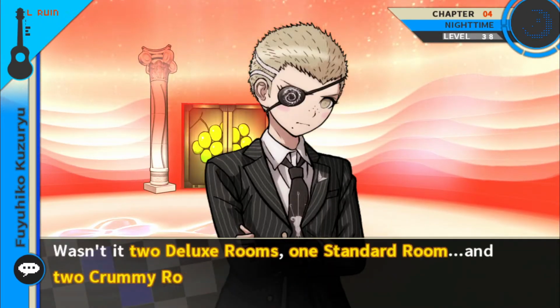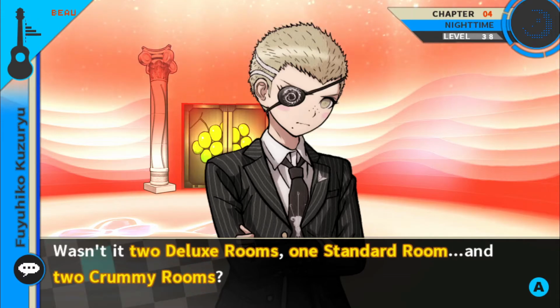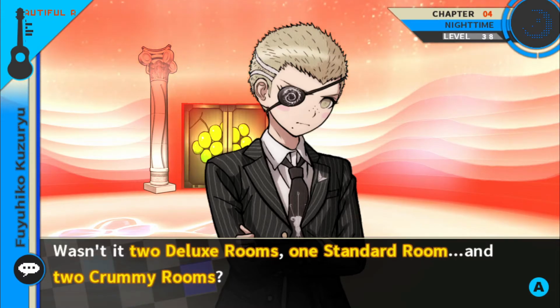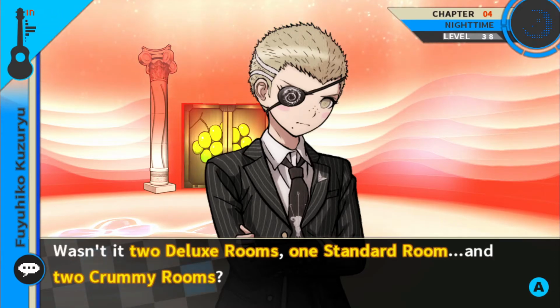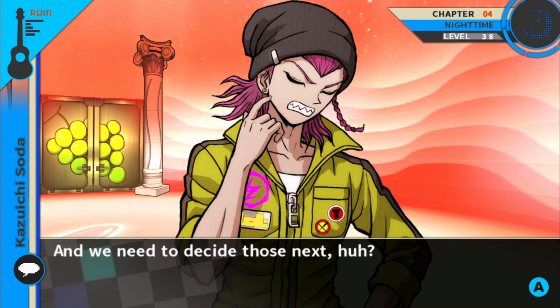Damn Nagito, right. Nagito in the crummy room. Neko, I'm sorry, I do like you, but you're a robot. You don't need creature comforts. You get the crummy room. Fuyuhiko gets a standard room because you almost kind of murdered someone, and then Hajime and Kazuichi get the Deluxe Rooms because, well, Hajime because he's the most useful party member, and Kazuichi because, well, he hasn't done anything bad yet. For now. We need to decide those next, too.